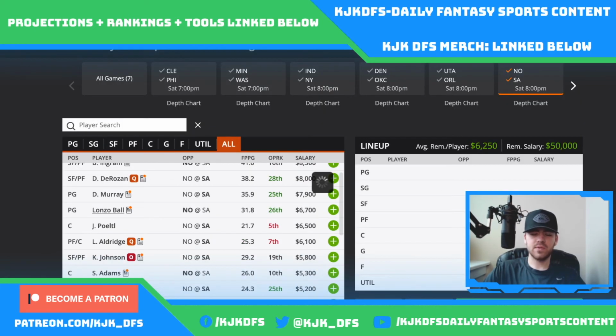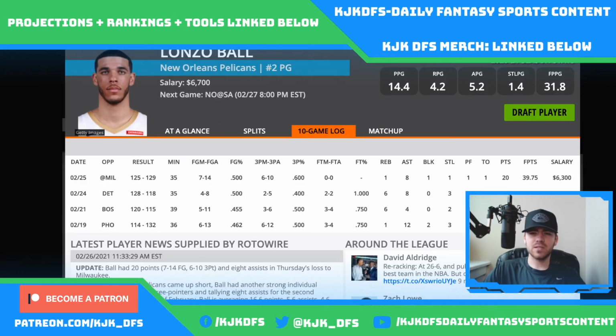And then Lonzo Ball at 6'7" would be the third option. I'm really locking in on these 3 guys on the New Orleans side.